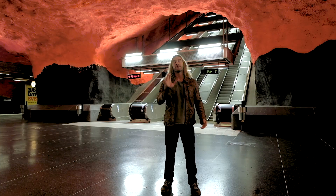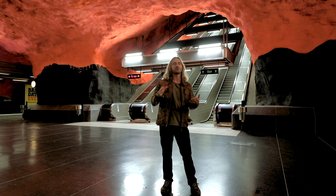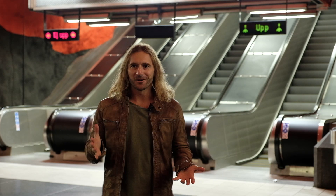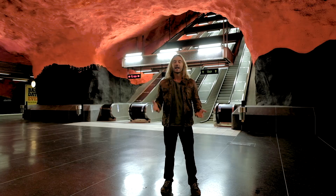Welcome to the Stockholm underground. Five years ago, in 2011, this was one of the places I visited when I was establishing my photography portfolio. With all the beautiful things above ground in Stockholm, I happened to go underground and find this amazing station behind me. When I originally created this photo, I had no idea it was going to become so popular. The combination of the composition, the stairs, the escalators leading up into the ceiling that was red — that looked like fire — people started calling this photo the gateway to hell. I thought it was going to be the perfect example to show you how to set up, shoot and edit using the new Lightroom raw mobile tools.